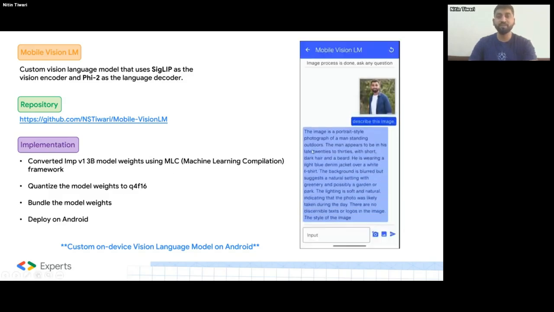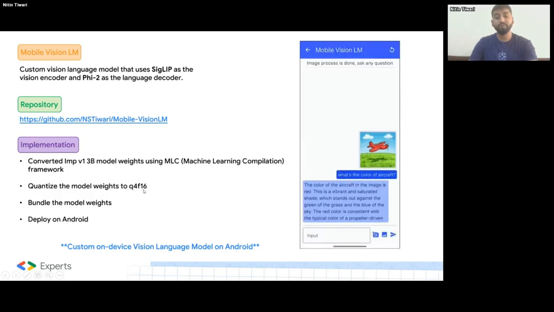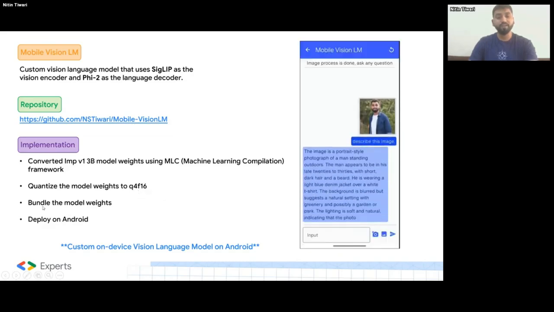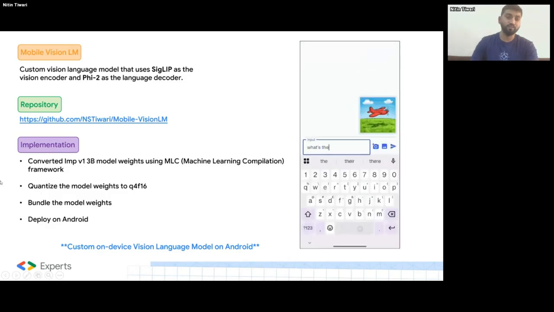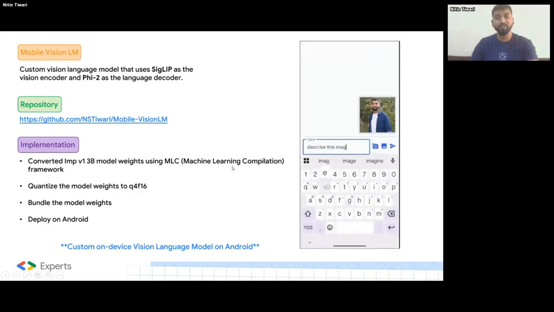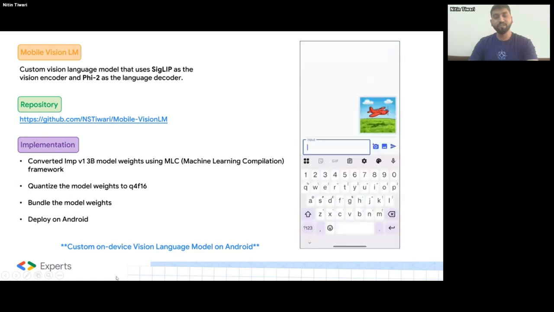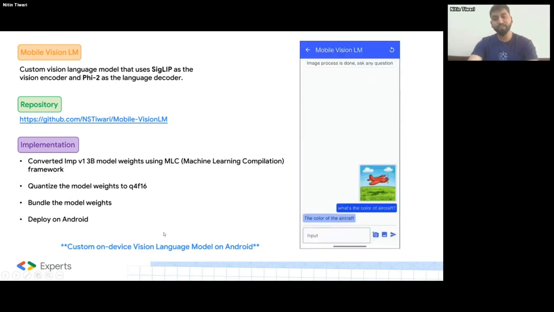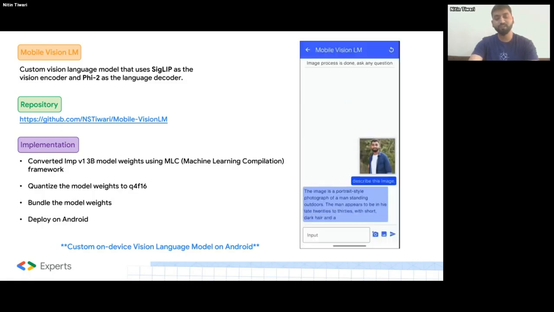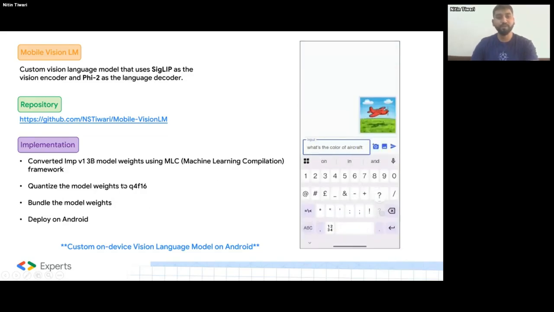So that's where quantization comes into the picture. The Q4F16 that you see means float 16 numbers converted to Q4, and then the model weights are bundled and deployed on Android as well. You can check out the GitHub repository if you are interested in learning how to do this from scratch. It was done using MLC, which is machine learning compilation. It's a framework where you can convert all these open models into a specific format which can be run on device. It's similar to ONNX, but this is a framework that this community has come up with on its own.